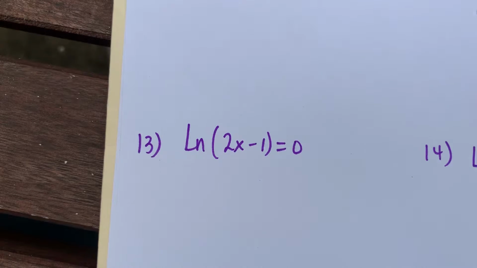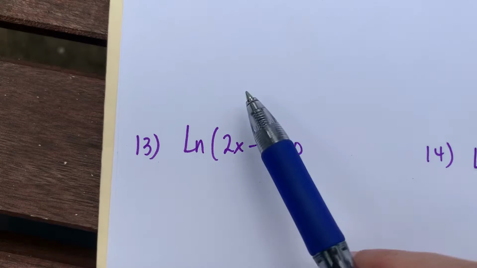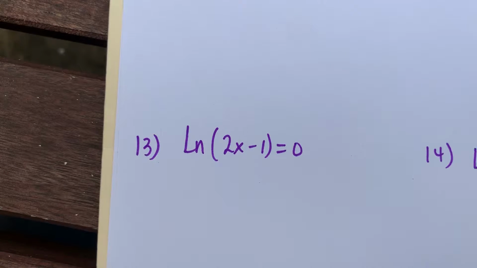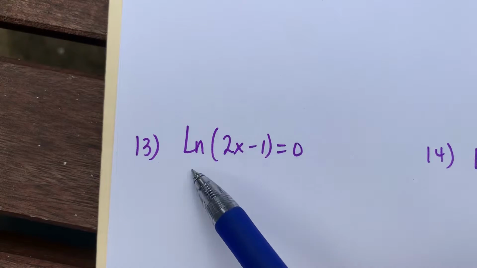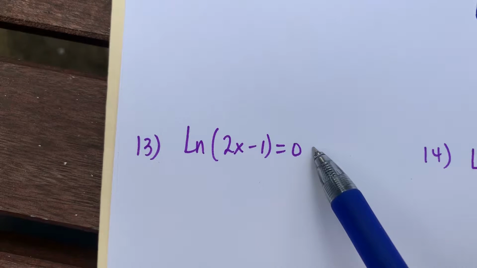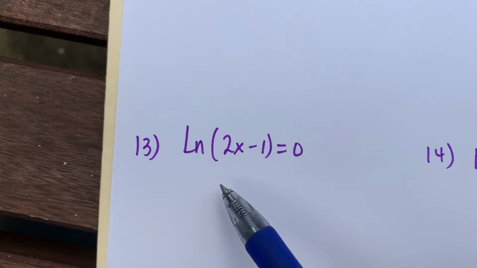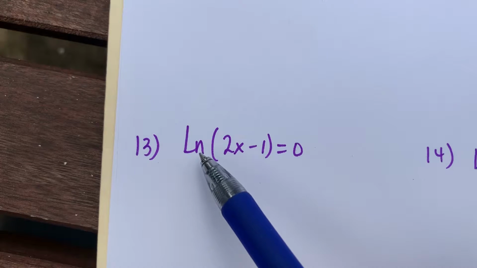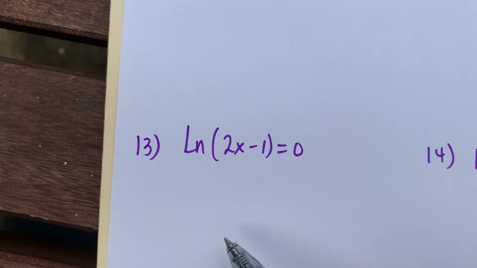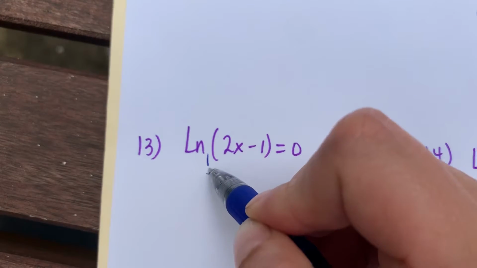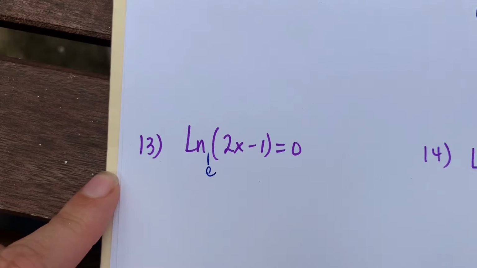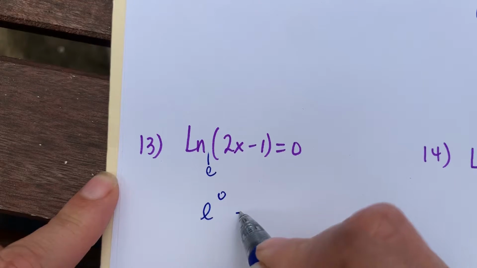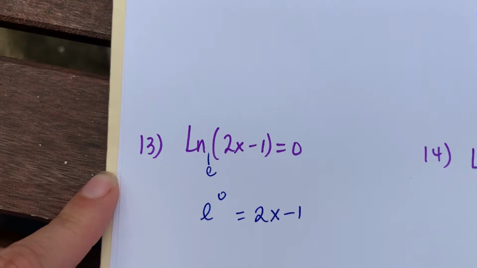We're still camped out on solving logarithmic equations. This is just natural log, not to worry. But it does only have one log, so that means I'm going to have to rewrite in exponential form. But you're thinking, what is my base? And hopefully you remember from the last video and the last set of problems, when you don't see anything right here, it's an implied base of e. So if I'm going to rewrite in exponential form, that's e to the 0 power equals 2x minus 1.